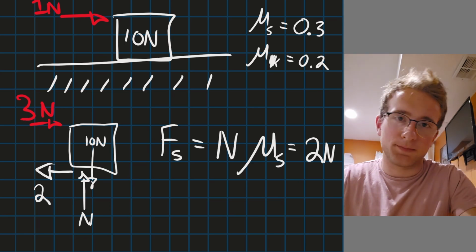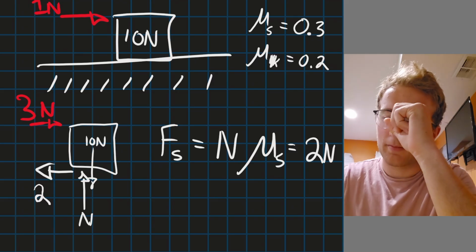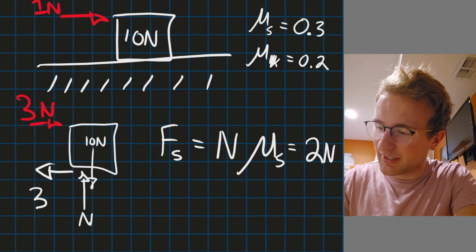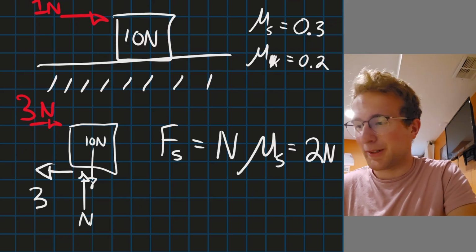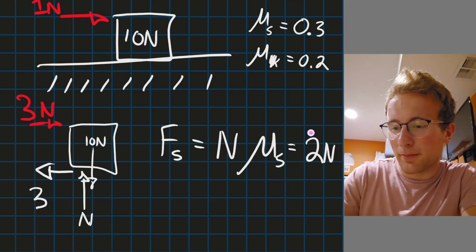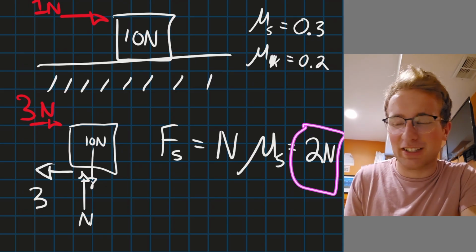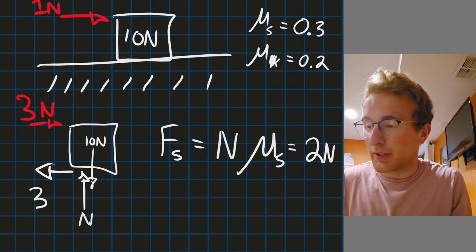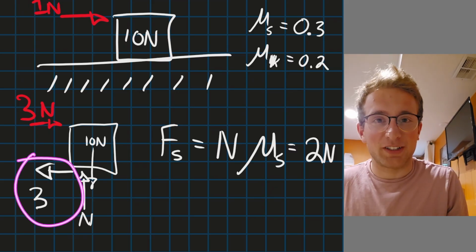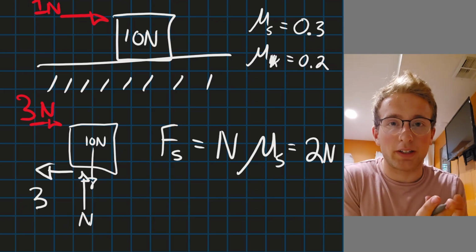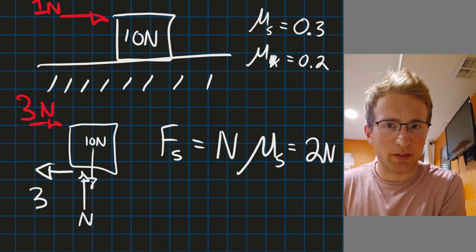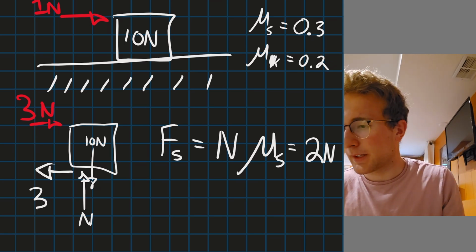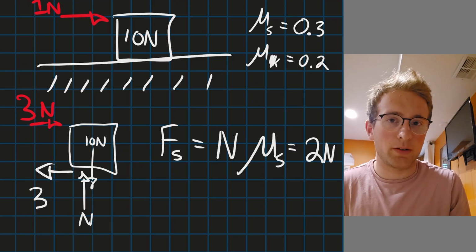What if that was 3? Right, well, in order for the object to be static, that frictional force needs to be equal to 3, but the maximum amount of static friction is 2, so that can't happen, right? You cannot have 3 newtons of friction here. So the object is going to start accelerating because it started off stationary. It's going to start having a velocity. Okay, so it's going to start moving relative to the ground now.